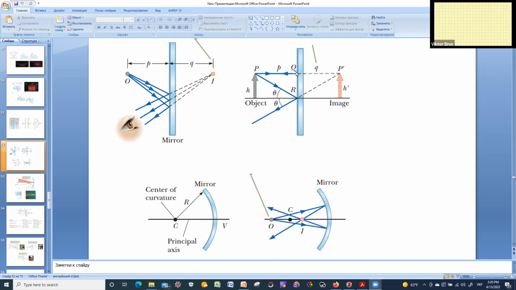Since the angle of incidence, if we measure it with respect to the normal to the surface of the mirror, is equal to 0, the angle for the reflected ray will be the same. It will be 0, so it will just go in the opposite direction after reflection from the mirror. Then we can also consider another ray which hits the surface of the mirror at some angle theta. In that case, the reflected ray will also be oriented at this angle theta.